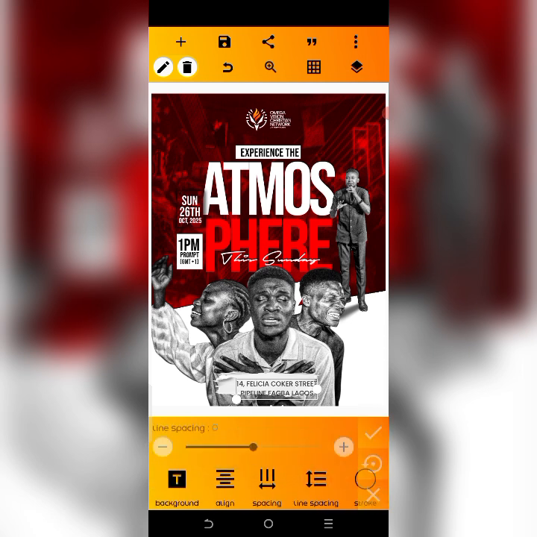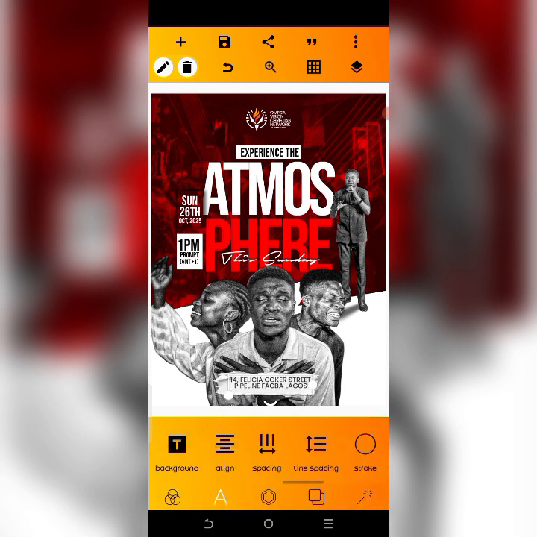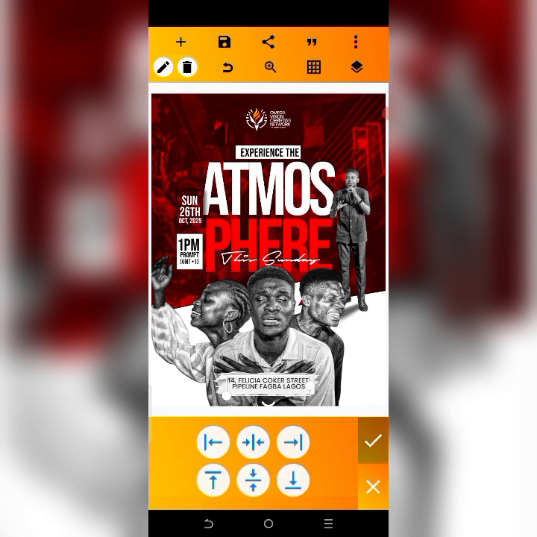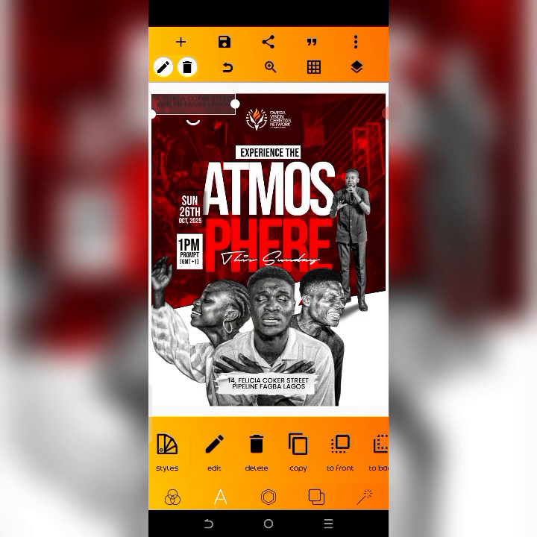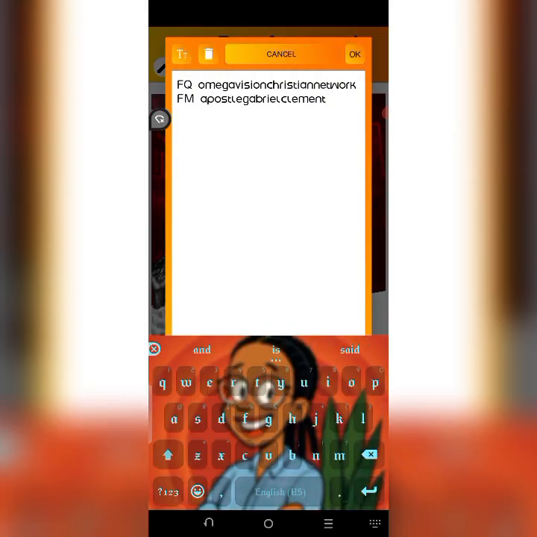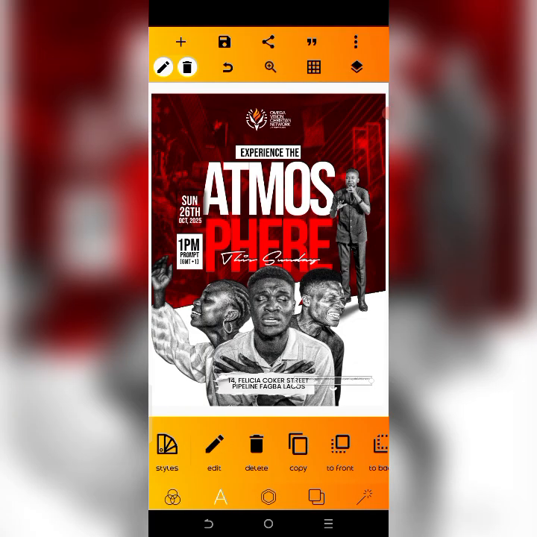Then work on the line spacing. Then copy and write the other part, just reduce it very well. It was really small in the design.